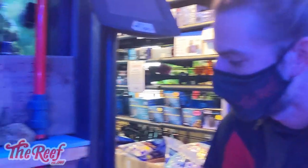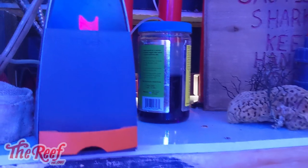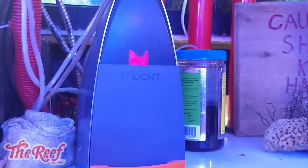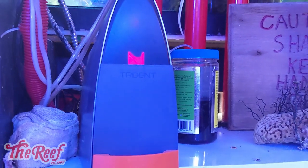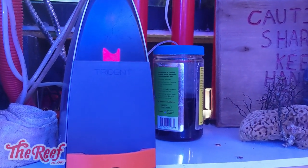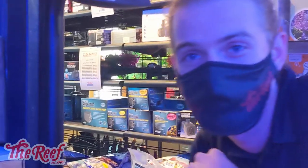Wow, cool. Yeah, it's a really good way to have consistent testing, to get the heartbeat of your aquarium and fine-tune it. Exactly. There hasn't really been anything like this, an automatic tester that's going to give you exact readouts like this. That's very cool. What else do we got in this system?